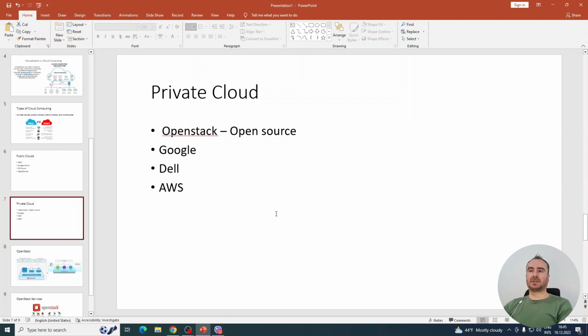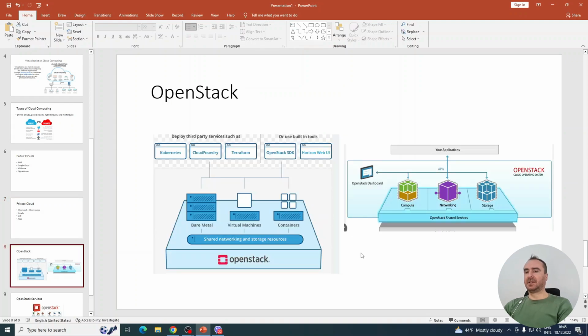Google, Dell, and Amazon Web Services have their own private cloud offerings, whereas OpenStack basically acts like the publicly shared cloud providers such as Amazon and Google Cloud, but the difference is that it's open source and installable in your own network, in your own data center.